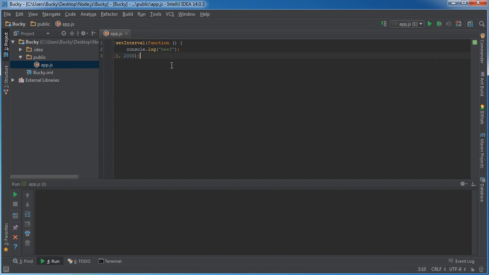and we can have this run every 2 seconds. So you may be looking at this and you're like, is this the exact same method as setTimeout? Because it looks really similar. Well, the difference between setInterval and setTimeout is setTimeout runs once after the period of time. setInterval runs repeatedly. So every 2 seconds, any code that's in the callback is going to be called. So every 2 seconds, as you can see, beef is being called. So again, that's just one little quick thing that I wanted to mention.